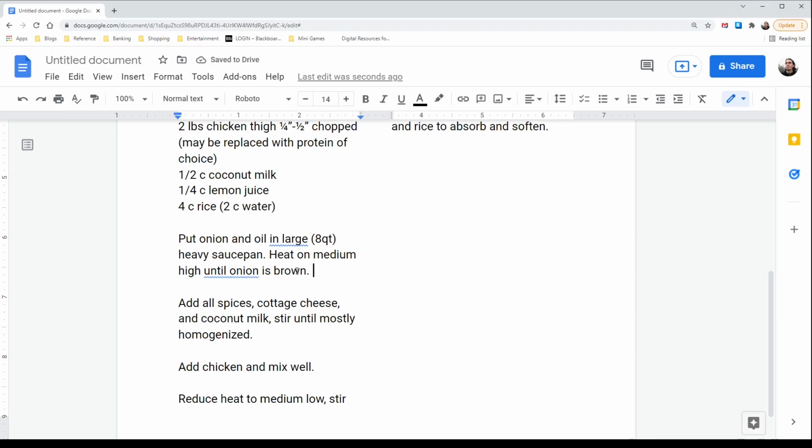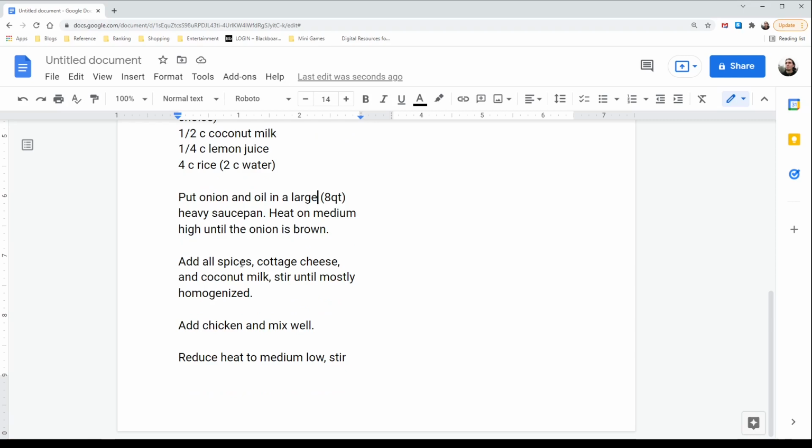Right? Which do we want? What looks right to us? How specific do we want our instructions? The oil's not going to turn brown, but we might want to be specific. Oh, and we can always use the Google grammar check. That's okay too. And this is going to say "in a large," and we are going to accept that. Large 8-quart heavy saucepan. Do that.